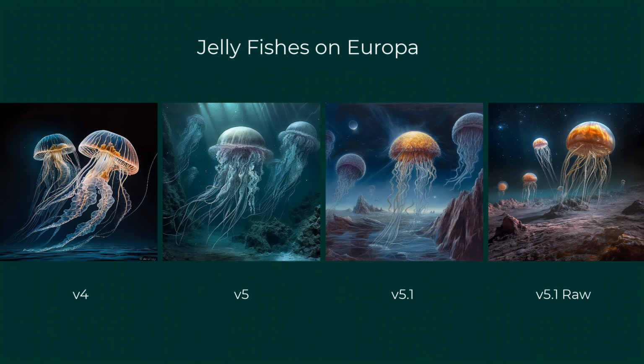All four images, version 5 and version 5.1 RAW, look the best here. Even 5.1 is not bad at all. If I had to pick, I would like version 5 here. It gives that beautiful underwater alien look. Even though these are beautiful, I have expanded the prompt to create something more aesthetically pleasing.